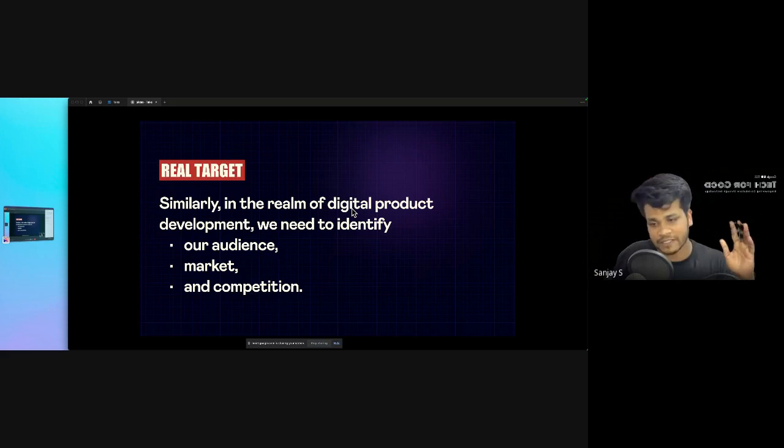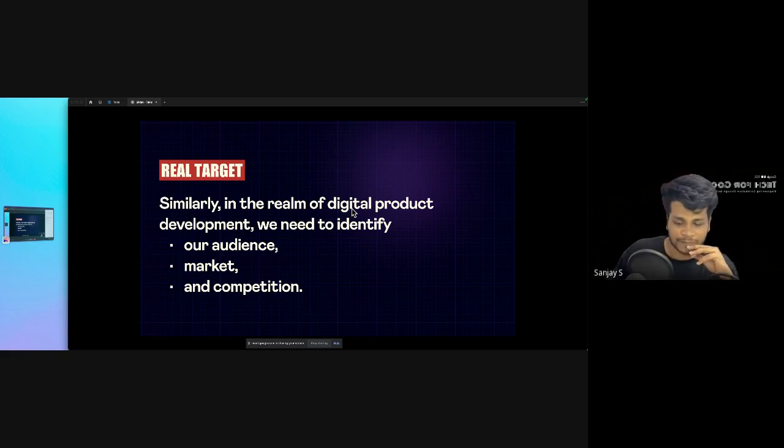When you go around the internet, a lot of people give different opinions, but if you watch closely, these are the three basic fundamentals which you need to follow. Since you already have the theme, like transportation and some other sectors with the problem statements they have given, you just need to find these three categories: who's your audience, what's the market, and who's the competition, who are the big players actually playing in this field.